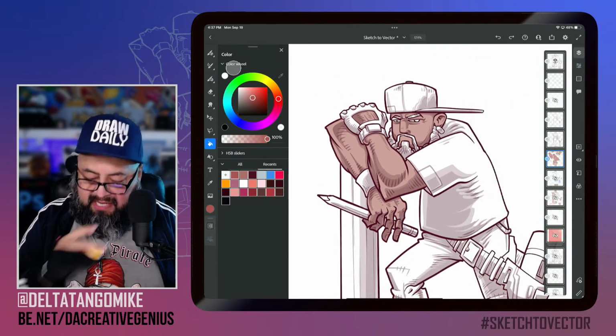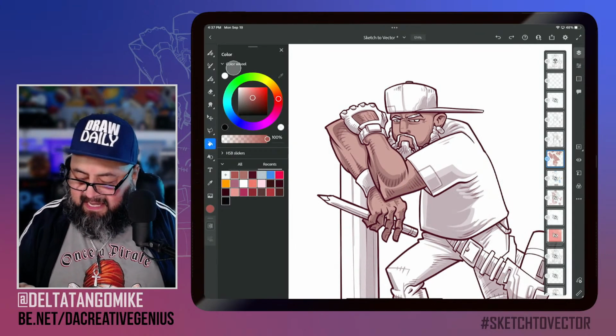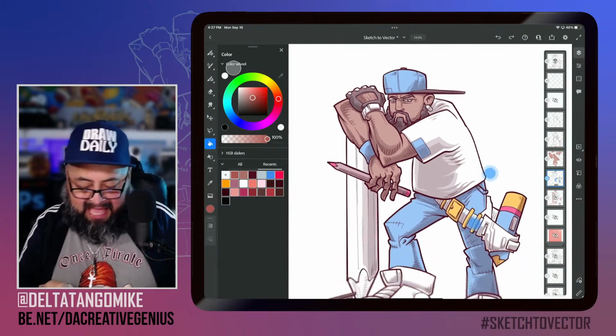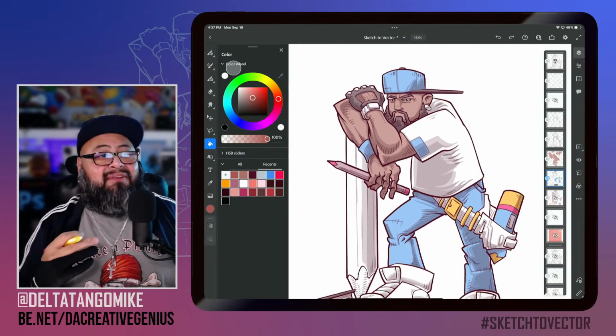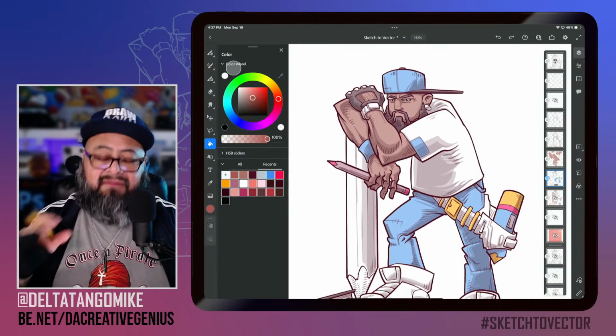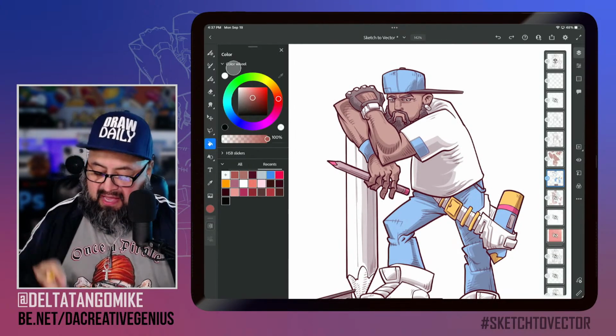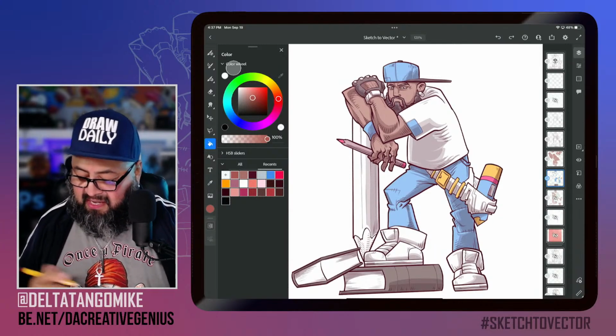Damn. There we go. Nice. And so now let me go ahead and turn this on. And there it goes. Look at the colors. And so I do like to use different colors, different layers for different colors, but sometimes I just throw it all together. It's okay. It don't stress me out.